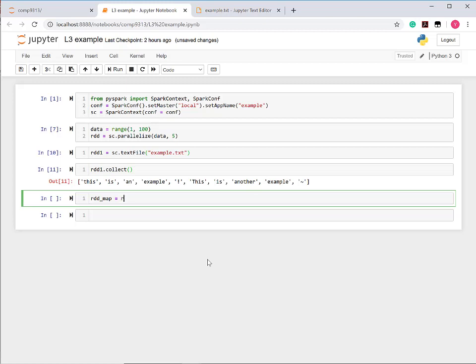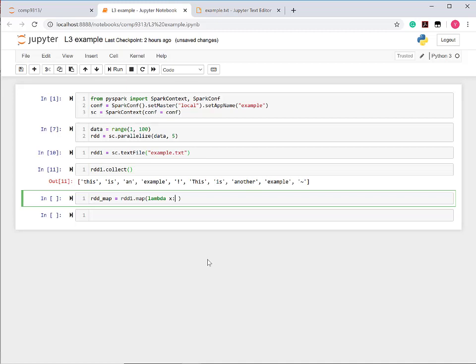Here we use RDD1 as the input RDD, and we need to define the function as the parameter of the map method.